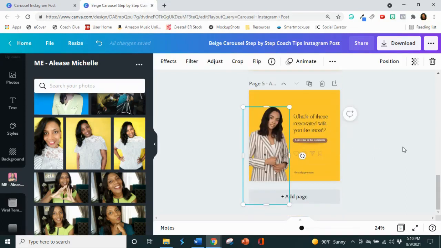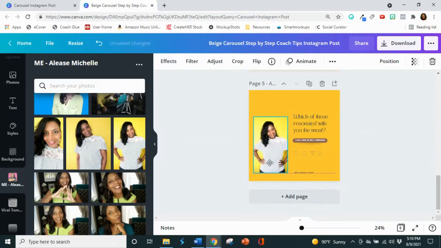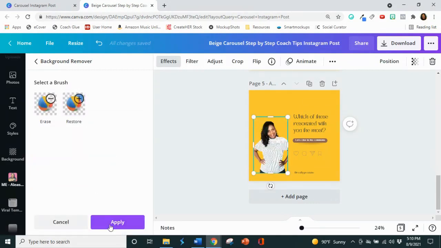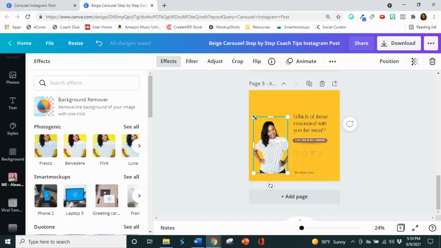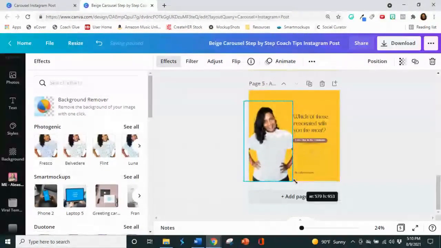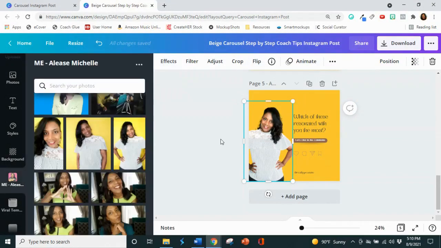I think I am going to change it to this one, and I am going to remove the background. And again, guys, if I'm going too fast right now, of course, you can stop this, pause it, slow me down. But the more you practice this, the faster things go. And I'm definitely going to flip myself around on this one, because my elbows sort of get cut off. My elbows are cut off there too, but I'm going to leave it there.